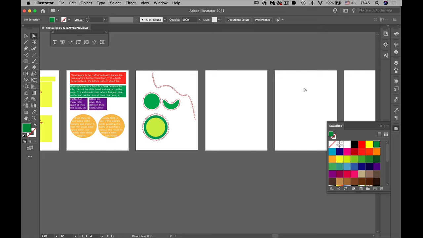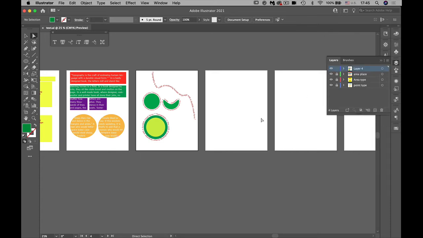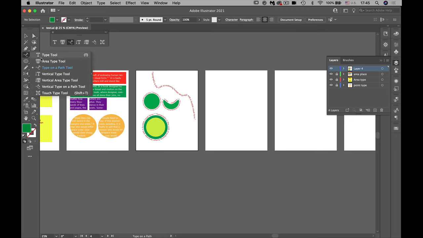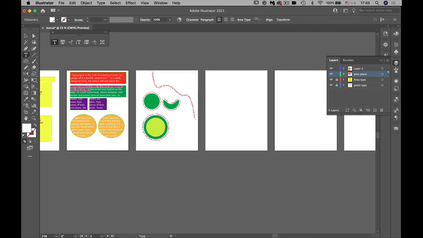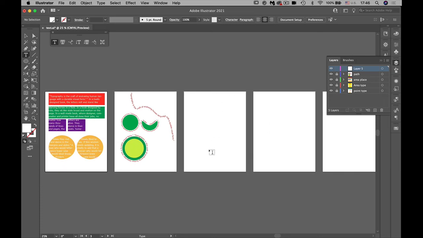So what does it mean? I can go to my layer, and then before locking layer 4, I'm going to go to my regular type tool, and then I'm going to unlock layer number 3, and I'm going to copy part of the sentence here. I'm going to copy a sentence. And then I'm going to lock layer 3 and layer 4. I'm going to double click on the layer I didn't give a name, and I'm going to call it path. And I'm going to create a new layer, and that's going to be the area.